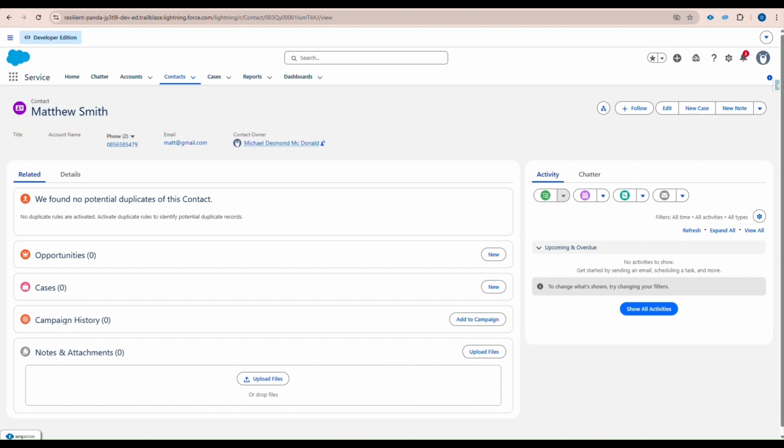You're probably wondering why we're using platform events and not a direct HTTP callout through Apex. It's because Apex cannot make callouts in the same transaction as a DML operation, so the contact insert and callout cannot happen in the same execution context. That's why we wanted to make use of platform events.